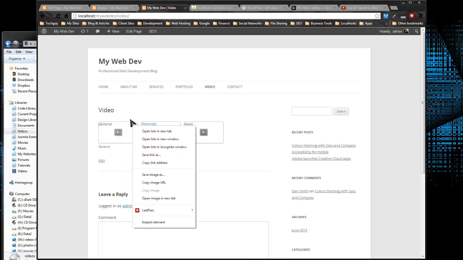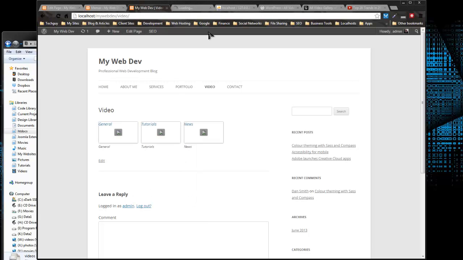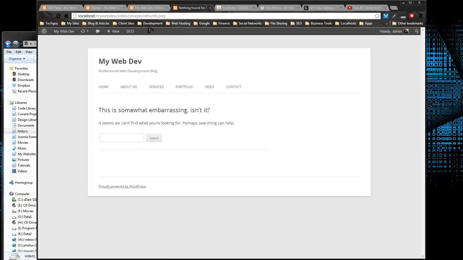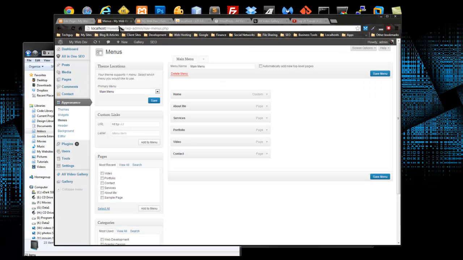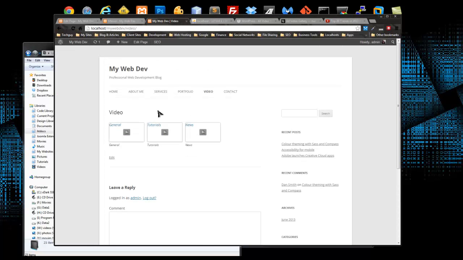I'm going to actually open the image in a new tab and see. So it's actually looking for the images folder inside a video folder, and I'm not sure why it's doing that. So what I'm going to do is actually use the absolute URL for the image thumbnail.